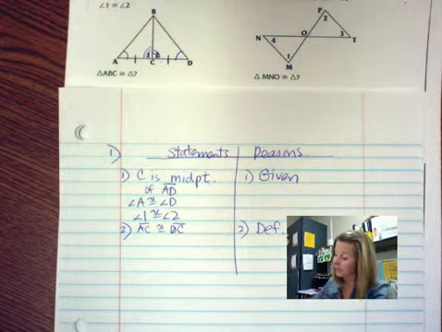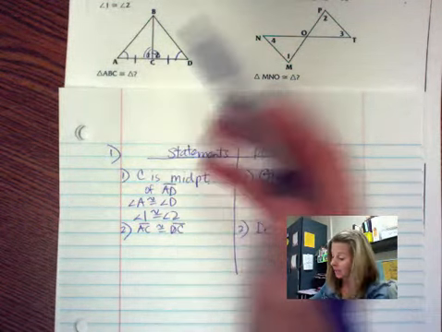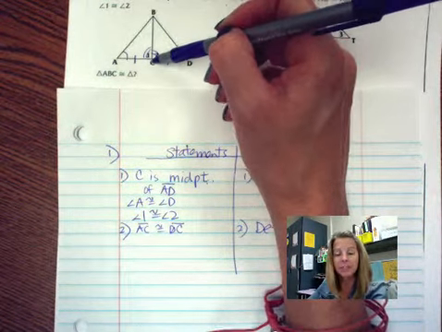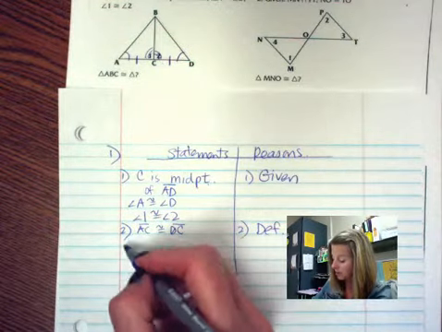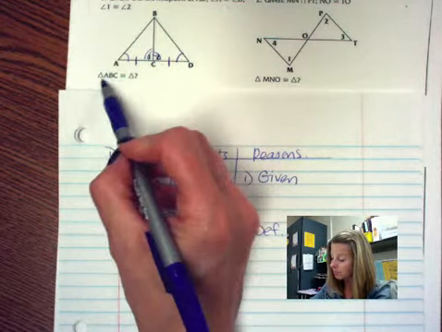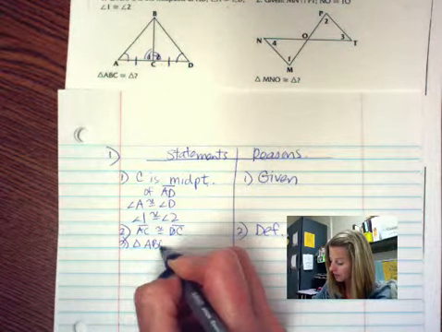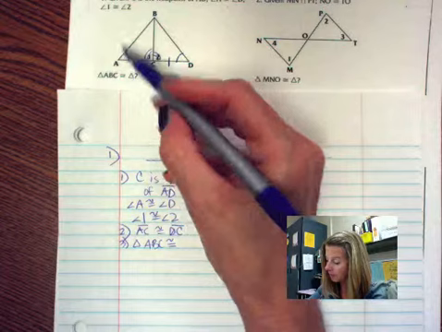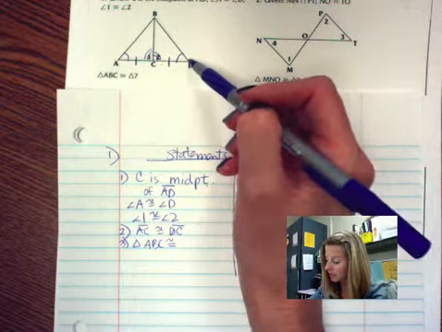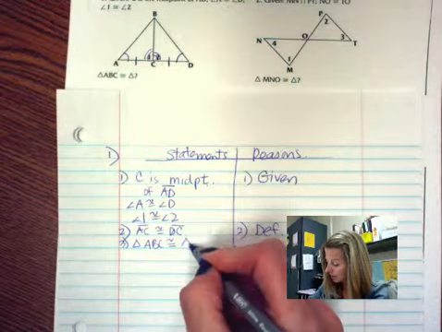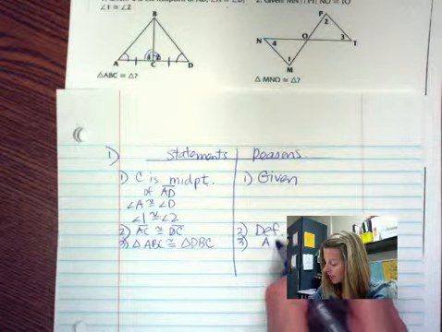Okay, now at this point, I can actually be done. I have ASA. And so you might be looking at this going, what about reflexive? Well, I could have used reflexive, but I don't really need it because I already have another method of proving. So I need to write down my triangles. So step number 3 is triangle ABC is congruent to, now I have to name it. So A, B, C, and then D goes with A. So I have to go D up to B down to C. So triangle DBC. And number 3 is ASA.